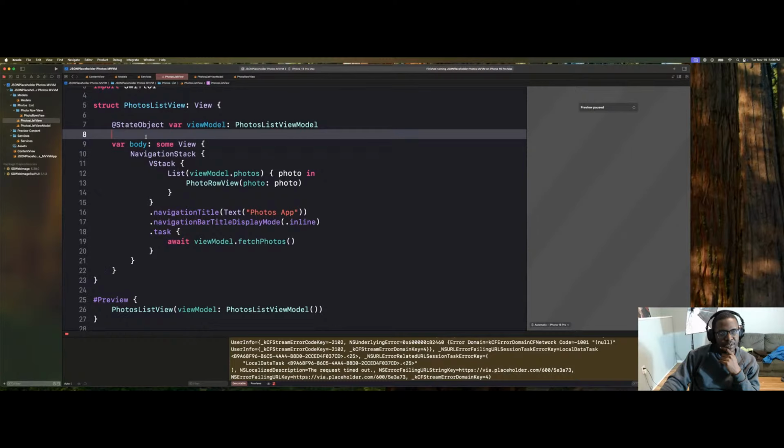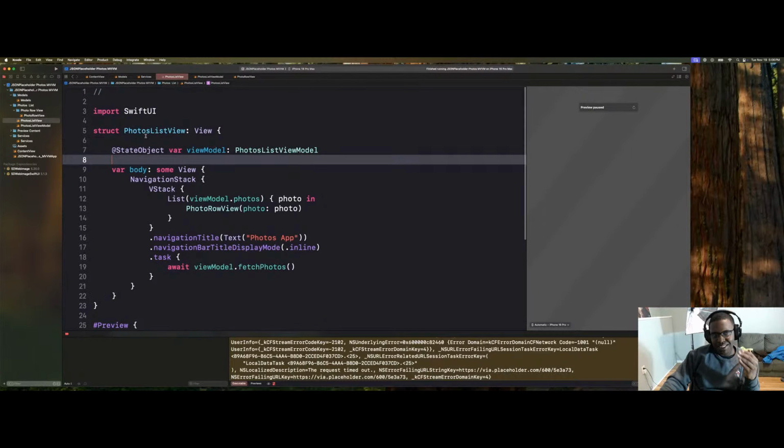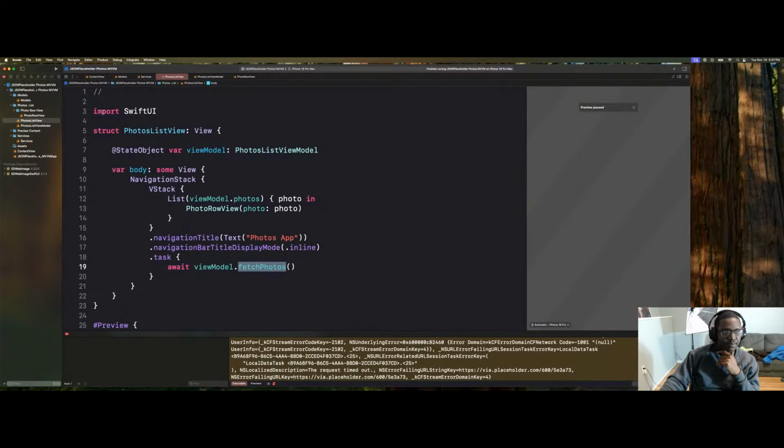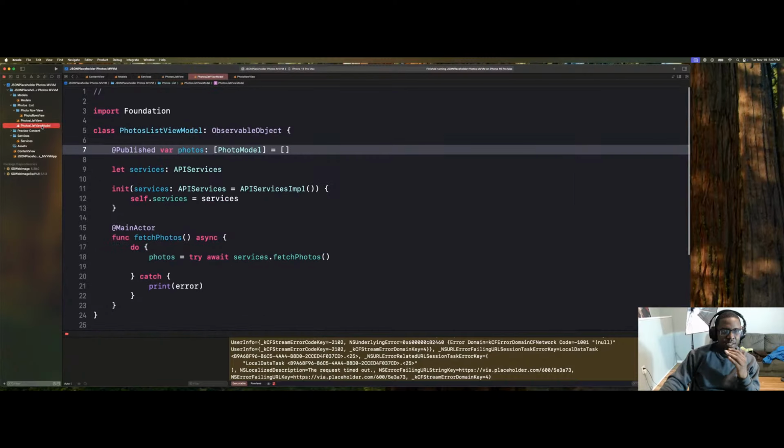So the next thing that we need to do. So we have a list now with each photo that we got from the API, and we're calling it by using this. So the next thing that we need to do now is add a loading spinner to show the user that we're fetching the data. And then the next thing that we're going to do is do some error handling. So to show the spinner, we can do it a really simple way.